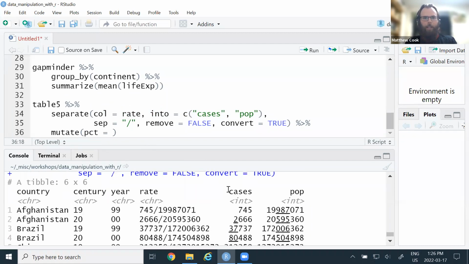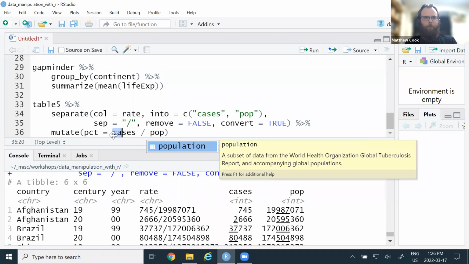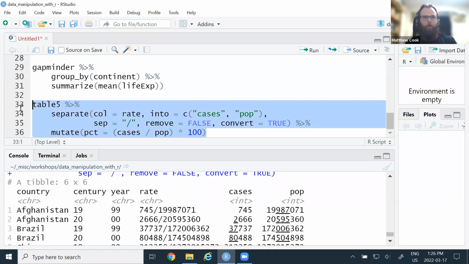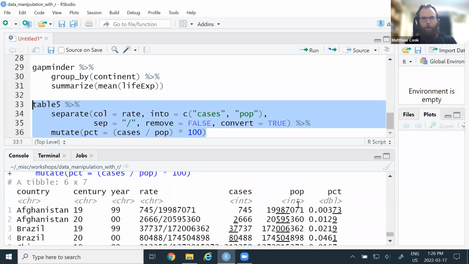What we want to do is take cases and divide it by population. I'll put parentheses around there and multiply by 100, right? So we'd expect to get a new column called percent, that's cases divided by the population times 100. And if we run all this, we see that we get exactly that.